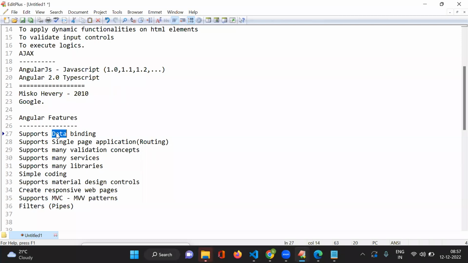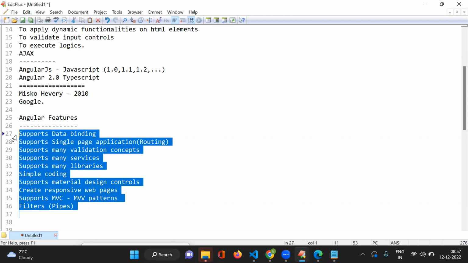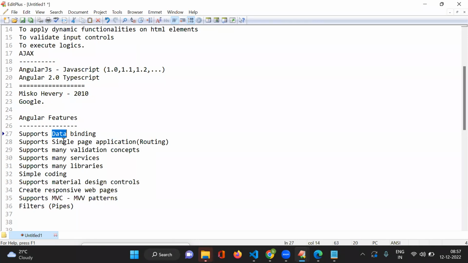And if you take the routing concept, many various concepts are available in routing to develop web applications. We are discussing all these concepts. These are not possible in JavaScript, and to achieve them you have to write many lines of code. Moreover, it is not possible to implement data binding and single page concepts.